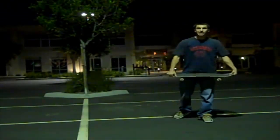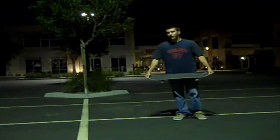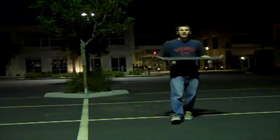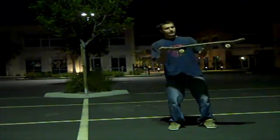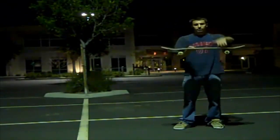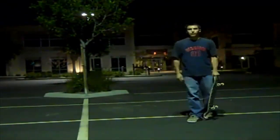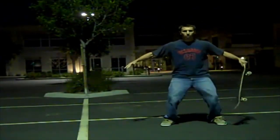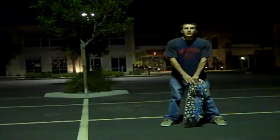After you've learned how to push and how to turn on a skateboard, you've really learned a lot of the basic beginner techniques. You'll also want to think of your skateboard at all times kind of like a boat. If you put too much weight on the back end of your board, it's going to lift the front of the board up. Too much on the front, do the opposite. Too much on the side, too much on the other side, and that's going to cause you to fall. So you always want to keep your weight centered, balanced, and your arms out, as if you're riding a boat, a surfboard, a snowboard, or any other type of thing.